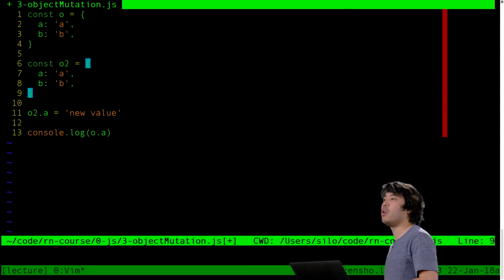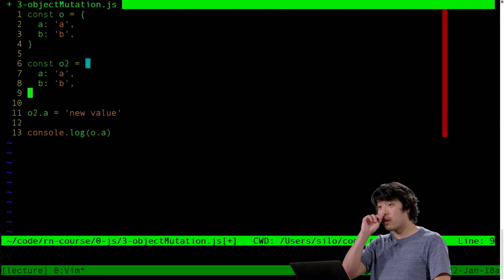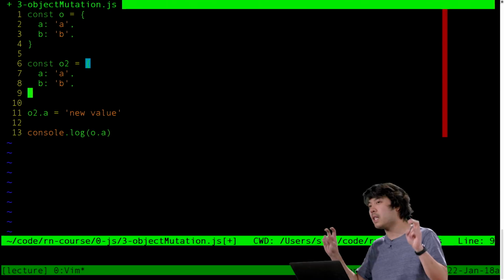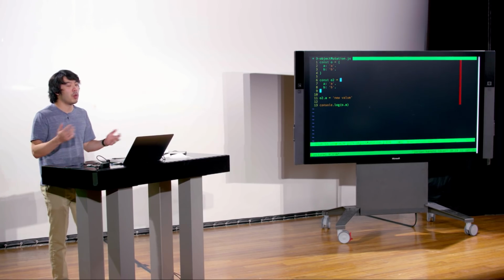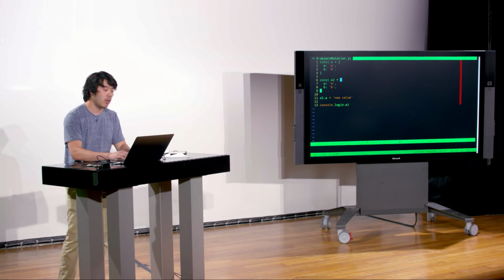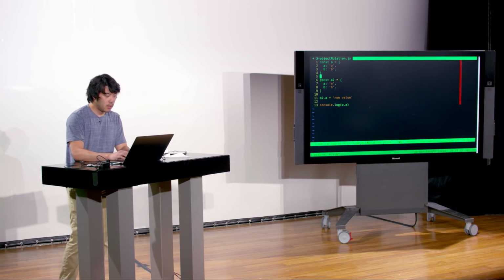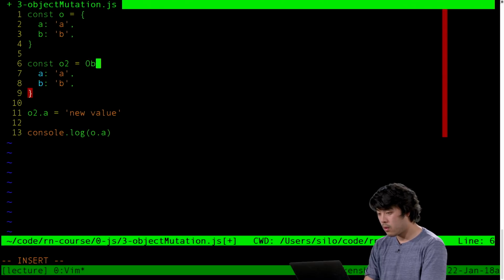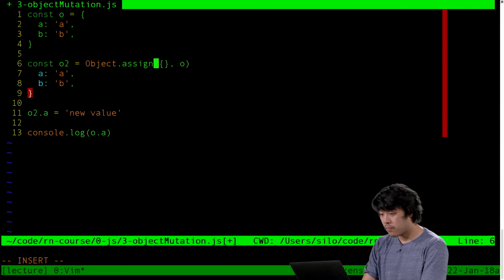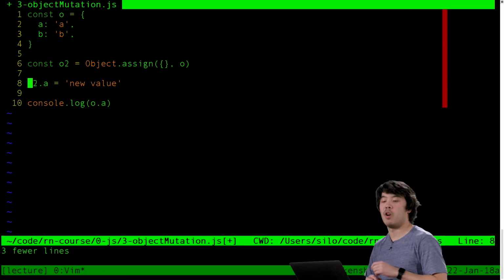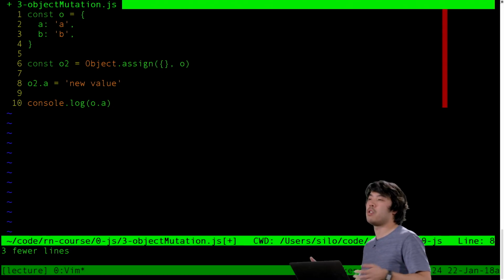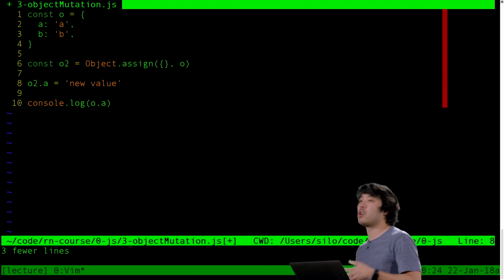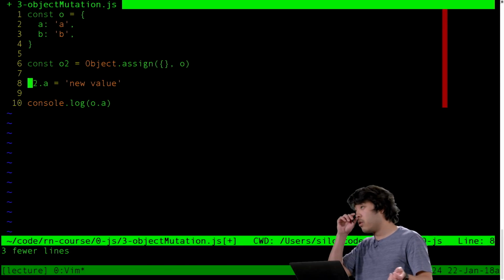So now we're guaranteed that O and O2 are going to be different references to an object that is basically the same. And another way would be to, there are multiple different ways to do this. The most common way in pure JavaScript would be to do this. Whereby Object.assign is basically saying, hey, pass into me a bunch of arguments, and every single argument I'm going to merge into the previous one, those keys and values.